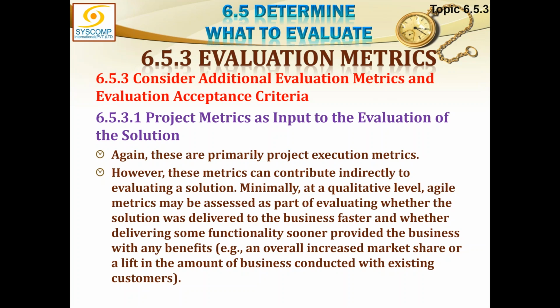Again, these are primarily project execution metrics. However, these metrics can contribute indirectly to evaluating a solution. Minimally, at a qualitative level, agile metrics may be assessed as part of evaluating whether the solution was delivered to the business faster and whether delivering some functionality sooner provided the business with any benefits. For example, an overall increased market share or a lift in the amount of business conducted with existing customers.